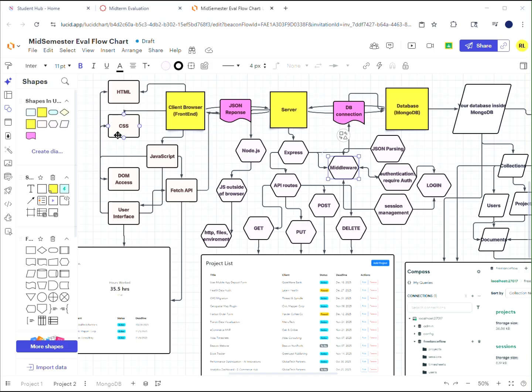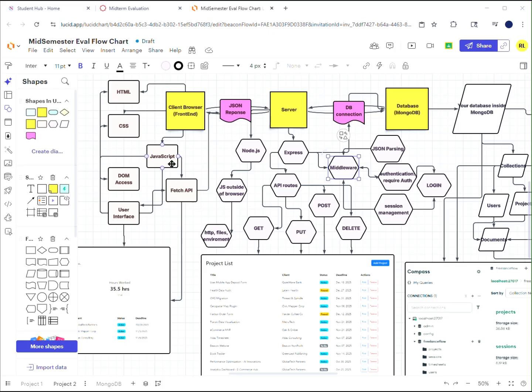And here it gets more interesting because the user, for an example, can add or update or delete a project. The fetch API, which I have right here in the light pink, sends that HTTP request to the server up here.